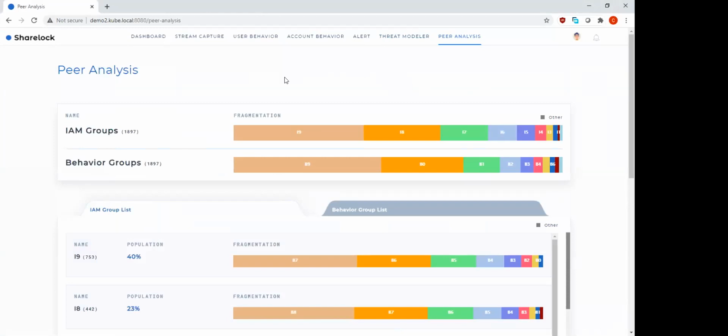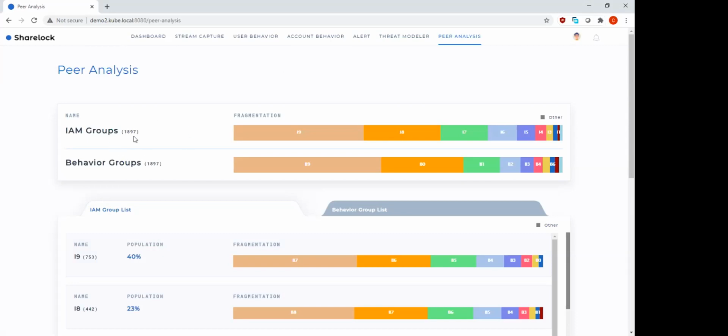So, we have seen our clustering algorithms in action a couple of times. The first time to discover the behavioral peers of accounts, and then to level up the analysis and find the behavioral peers of users. We will now use these algorithms for functionality closer to the identity governance domain, looking for any anomalies between the world of provisioning and the world of behavior.